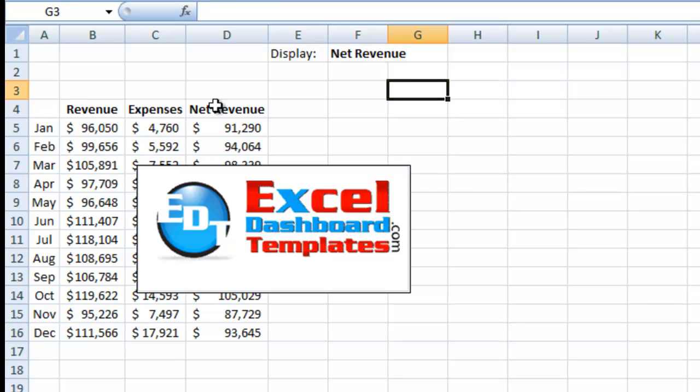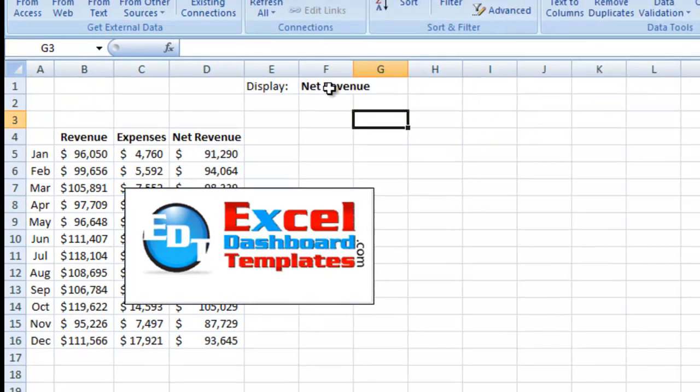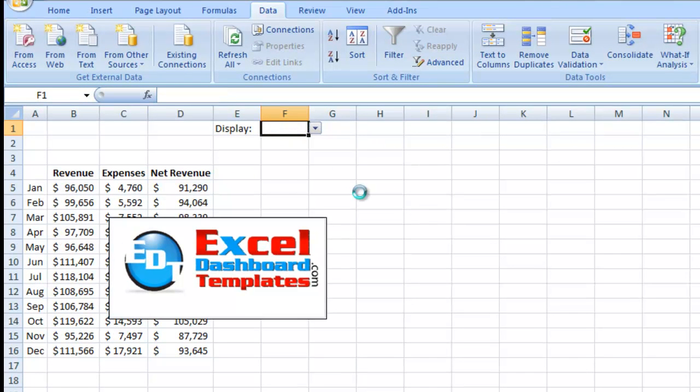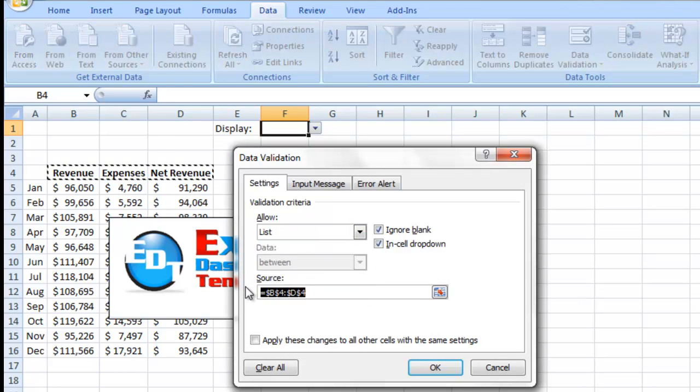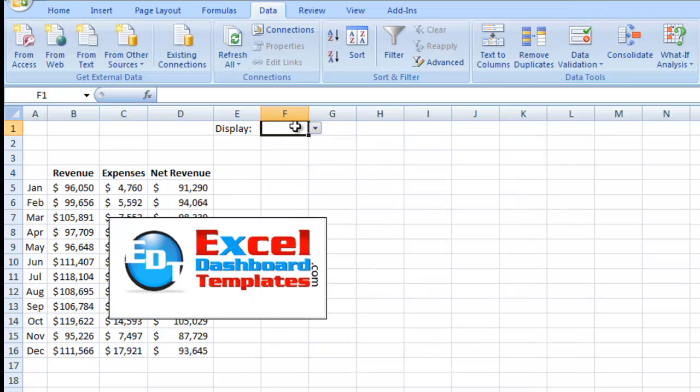Let's show you the other way if you don't have a list in your spreadsheet and you want to make it a static list. So let me undo that. As well, let's go back up to data validation. Now you still want to pick the same one under data validation, and instead of doing a source of a range of cells, you can just type in revenue, expenses, and net revenue. You just need to separate them by a comma, as you can see I've done there. Click on OK. Go back into the cell and you'll see you have those three choices in there as well. So that's how you create a pick list in Excel.